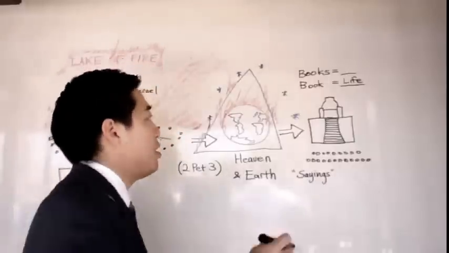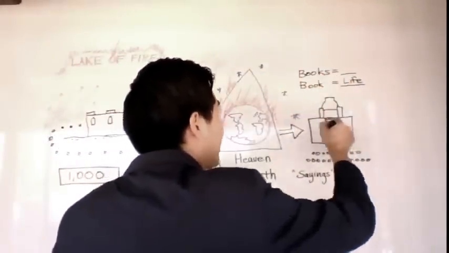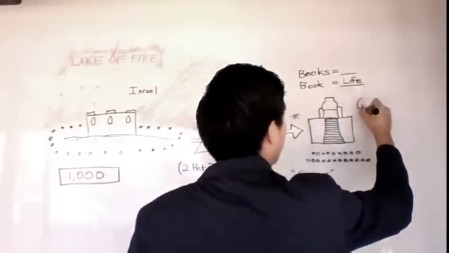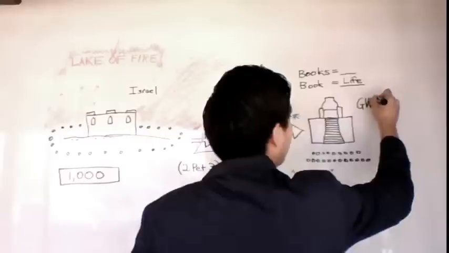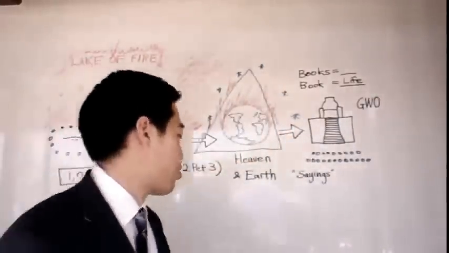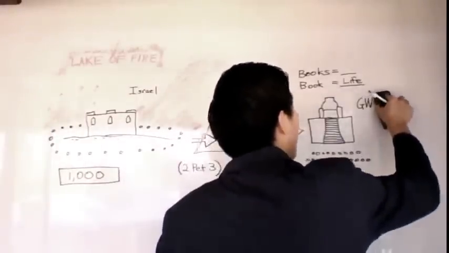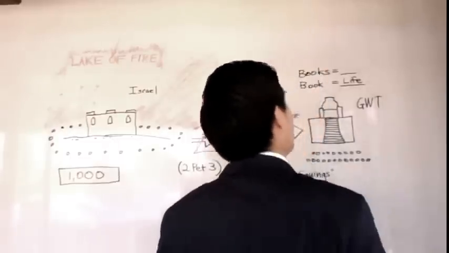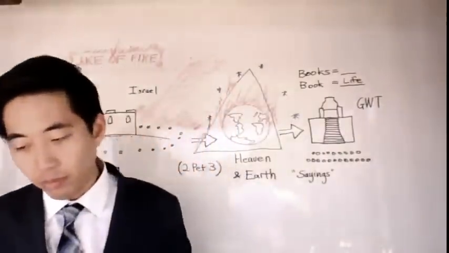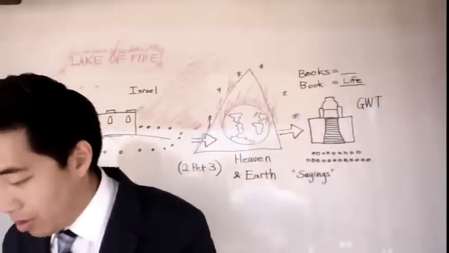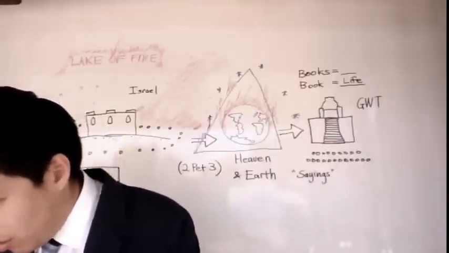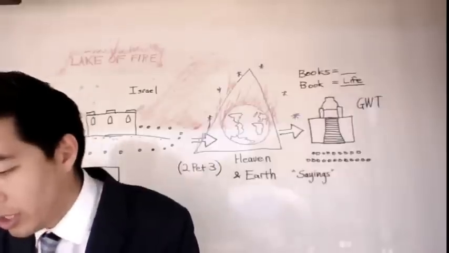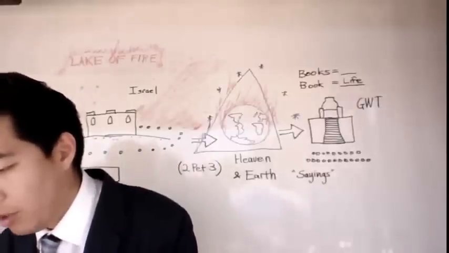Remember, these books, what timeline it's in. It's in this judgment of God over here. Great White Throne Judgment. Now, I don't know why I did GWO. I'm half a sleeper. So, it's a Great White Throne Judgment. Psalms chapter 51. Notice what the Lord says when he justifies himself. Let me find it real quickly. Be a little bit patient with me here. Verse 4.